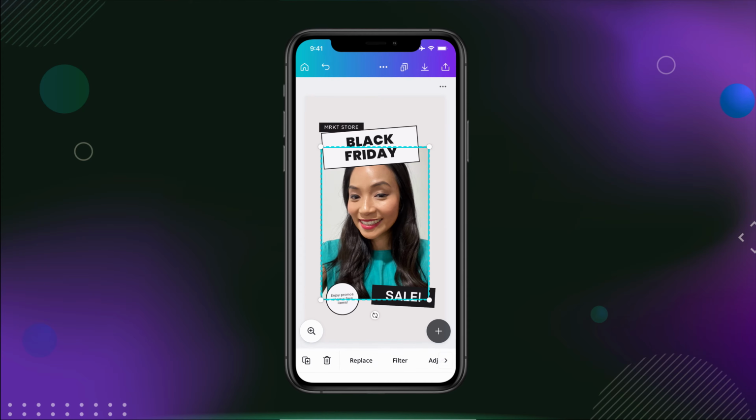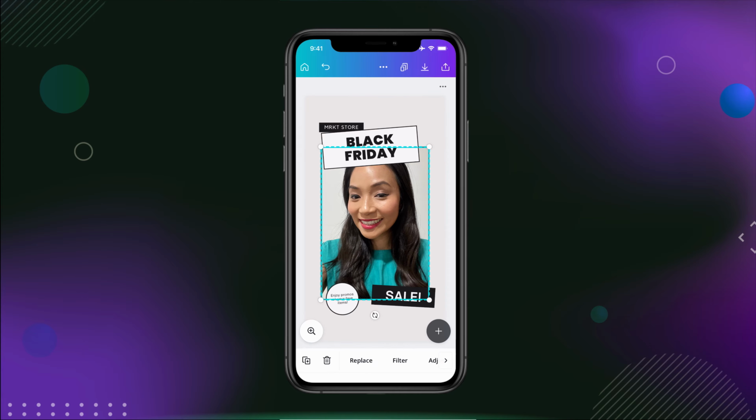So that's pretty cool, so you can use the pictures from your mobile device to create designs on the go, which is really cool. Plus you can access images from your uploads that you've done on desktop as well. So everything all in one place. Now let's scroll across to see.